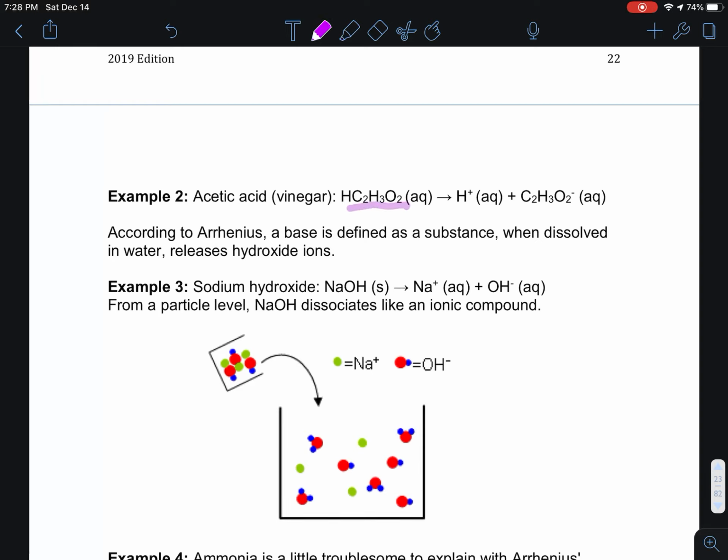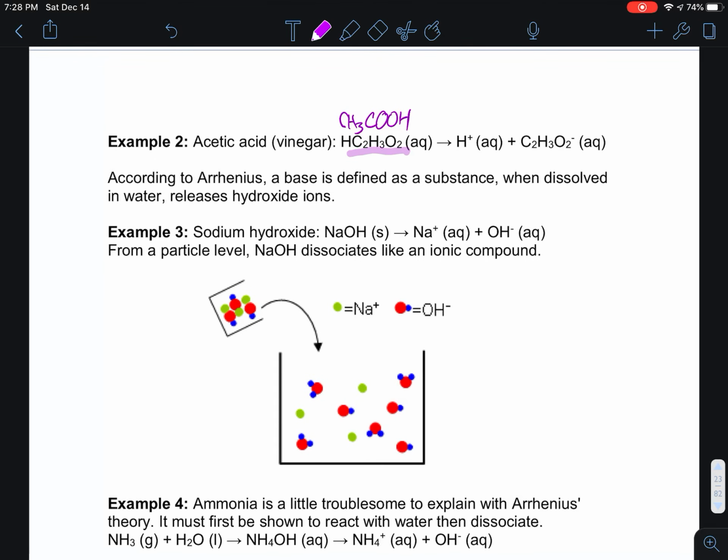Ooh, I really don't like how they wrote it here. This is not my favorite. You'll almost always find acetic acid written as CH3COOH, like so. What a weird way of writing it. I like it written out as CH3COOH with the hydrogen on the oxygen. So there the hydrogen comes off of that extra oxygen. We've talked about that in a previous lesson.